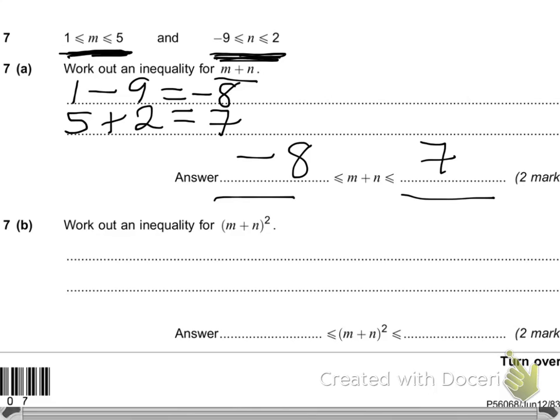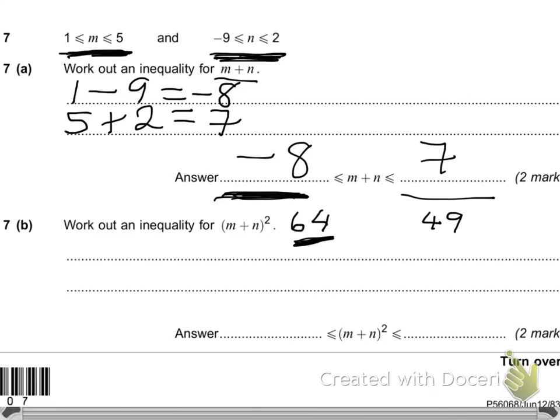Question B asks you to do the same thing, but you're squaring it. So if you square the minus 8, you'll get 64 from that side, and if you square 7, you would get 49. Well, that means 64 is the biggest number that we've got, so think about what would happen if you had other numbers. We know that minus 8 is the smallest number you had, so if you had minus 7, you would get 49, minus 6, you would get 36, and the numbers are getting smaller.